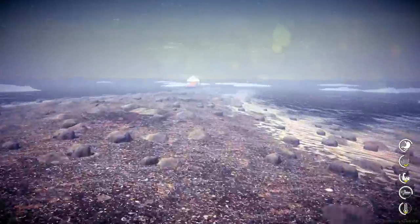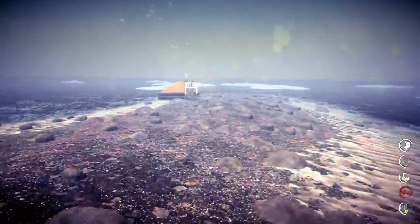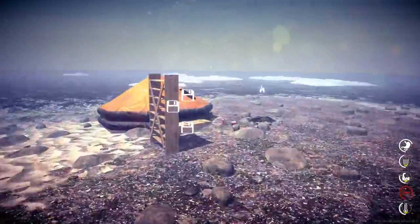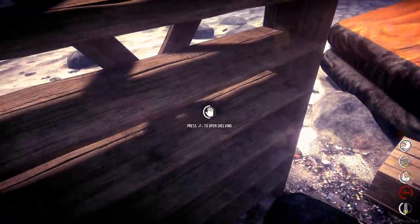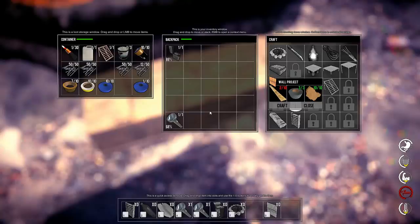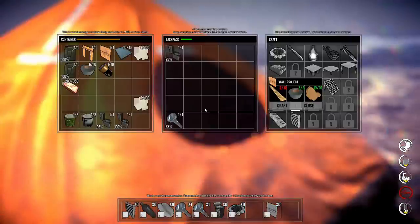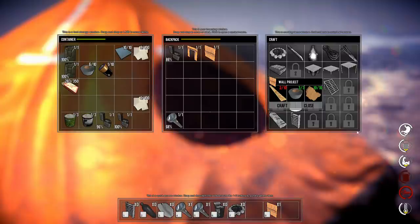I'll take everything out of the box before I turn the game off. That way I don't leave anything in there and lose anything. This should be empty. This. I don't have anything in there I need. Yeah, and I put these in here because they're super heavy. Like, the weight was killing me. That's what was making me so tired. Right.